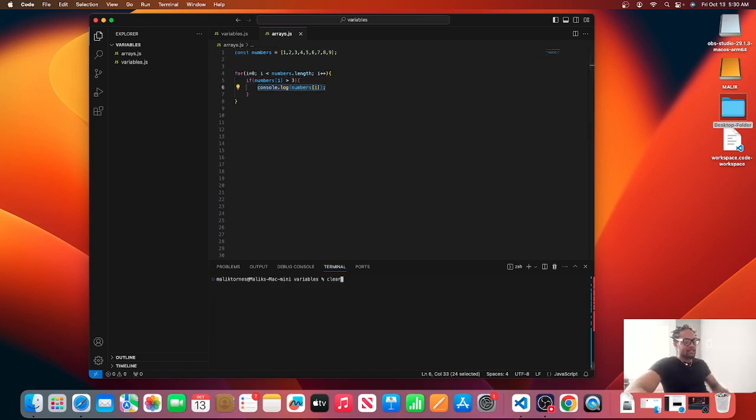So let's see that in action. So we get 4, 5, 6, 7, 8, 9. So we see it loop through the whole thing and check. That's why I said it does it at lightning speed, because it went through and checked. 1, 2, 3 are not going to meet the condition, so it doesn't log those, and then it logs 4, 5, 6, 7, 8, 9.